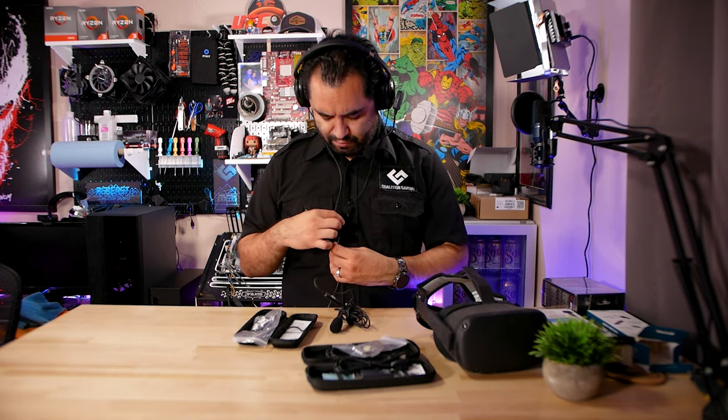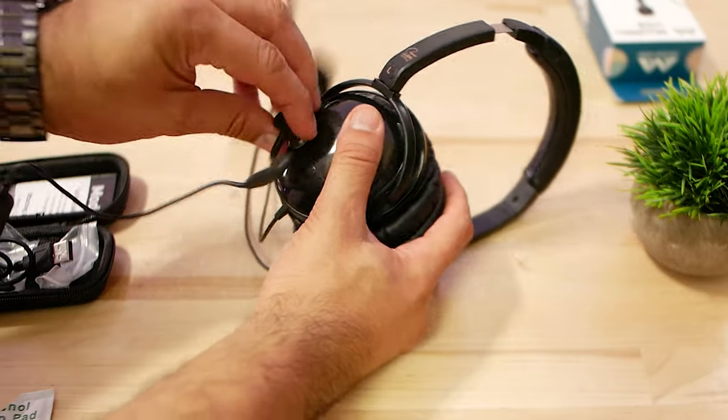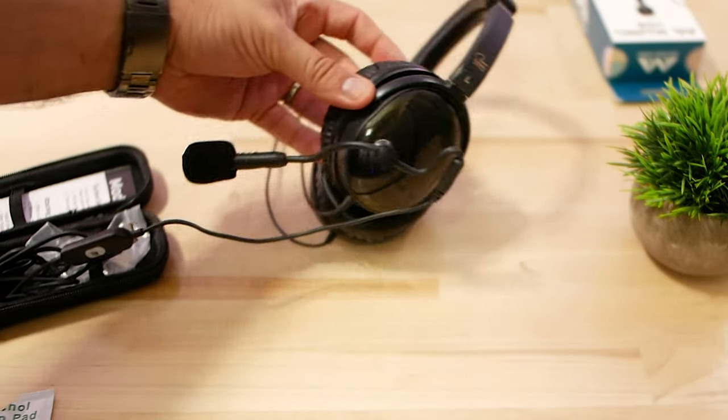I'm gonna talk with you guys. We're not on this microphone, by the way, not yet at least. We're gonna get to the test in just a second. We're on my lavalier mic at the moment. Some cool features that these microphones do have though is a unidirectional and omnidirectional mode. And I believe the unidirectional mode is what they call noise canceling, and omnidirectional mode is their standard sort of best audio quality mode with that. Previous videos that I've seen on the ModMics say that the noise cancellation mode, or unidirectional, does degrade the audio quality a little bit. I didn't feel personally that it did too much for noise cancellation, but again, we're gonna test that out. So let's get to that part now.